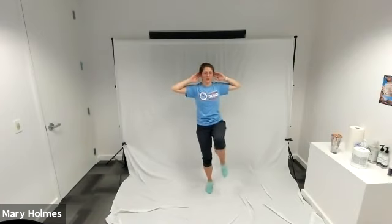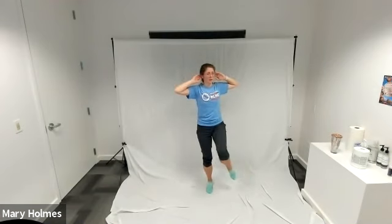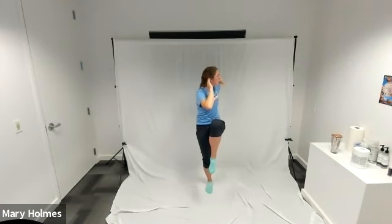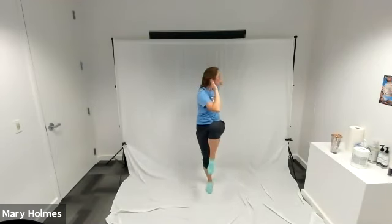Inhale, bring your knee up, twist to the left, return to your neutral position. Bend your left knee to your nose, point your nose to the side, twist your torso, and back. One more time, bring your knee up, twist to the left, and return back to your starting position.